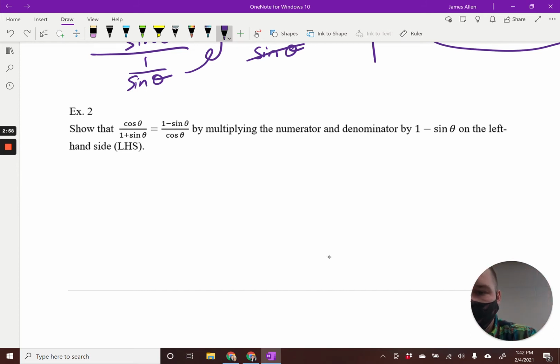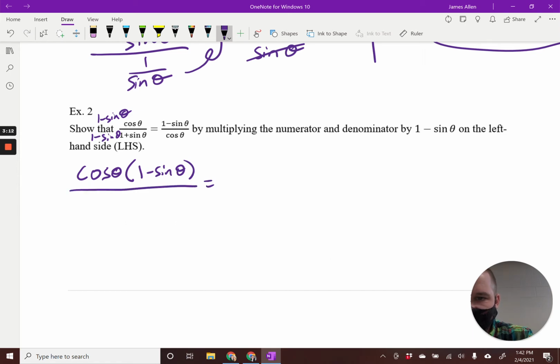So if I multiply by 1 minus sine of theta in the numerator and the denominator, I'm going to leave the numerator as cosine of theta times 1 minus sine of theta. And then I'm going to have 1 minus sine of theta times 1 plus sine of theta in the denominator. I'm going to multiply that out, but I'll write it down first. The reason why I'm choosing to multiply that one out is because I see it's a difference of 2 squares that's been factored. So if I multiply that out, we should get something very nice and wonderful. Check it out. Trust me on this one. Trust me.